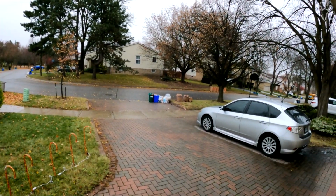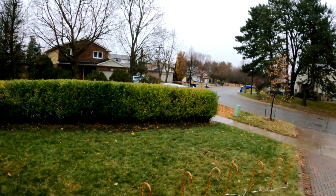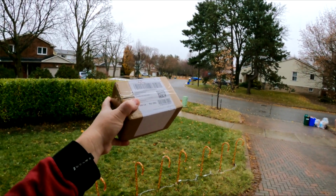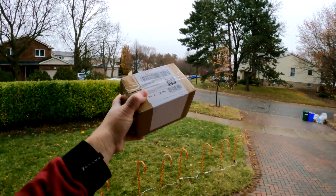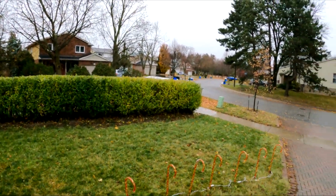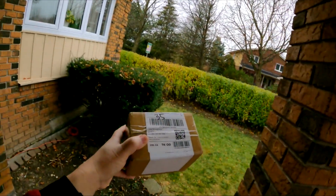It's cold, it's crappy, winter's coming, there's no leaves on the trees, and it's raining, but there's a silver lining. I got a package, and I think I got a few packages coming, but I think this is some motors, and it's gonna go on a 4-inch quad. So let's get out of this cold, let's crack into this package and see what we got. All right, let's get inside.